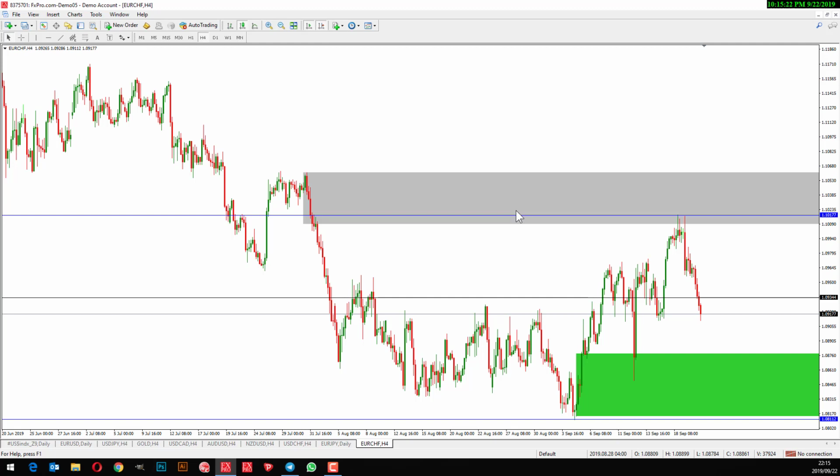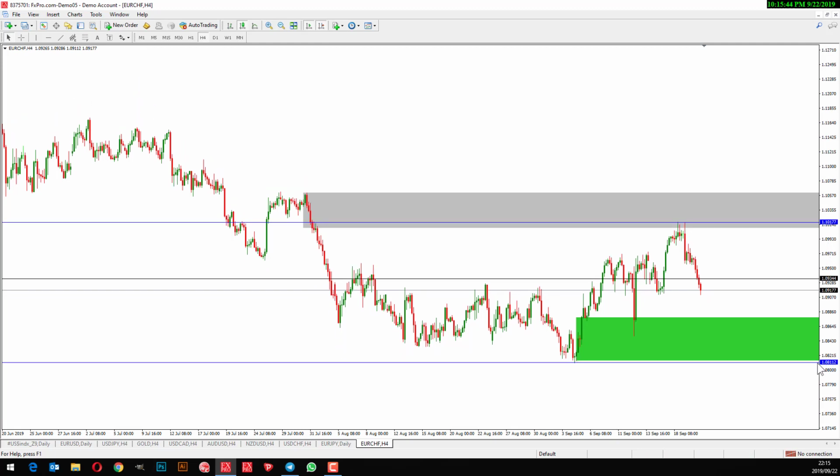So it's much better to wait for long trades, which we're going to be taking from 1.0850. Remember, 1.0850 is just a guideline, right? It doesn't mean if price gets to 1.086 you don't take a trade. You can take a trade, but remember, your stop loss has to be below the 1.0810. Your stop loss should be, or you can probably put your stop loss below 1.0800. You see, that would be a safer place to place your stop loss.